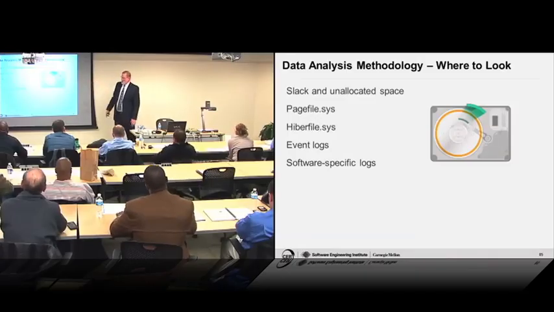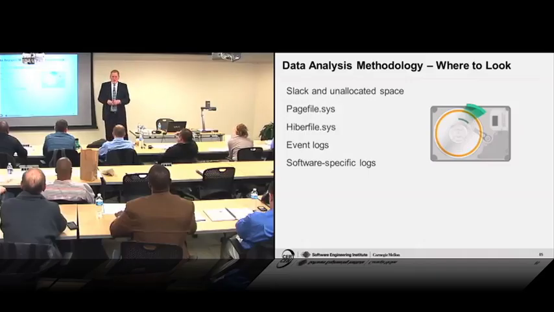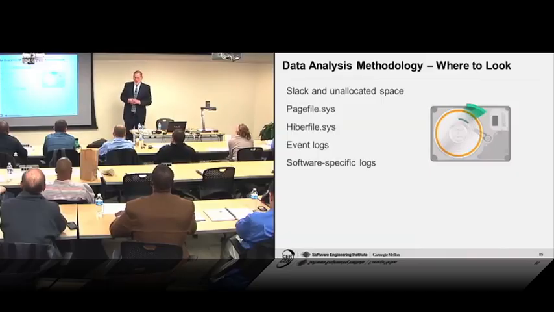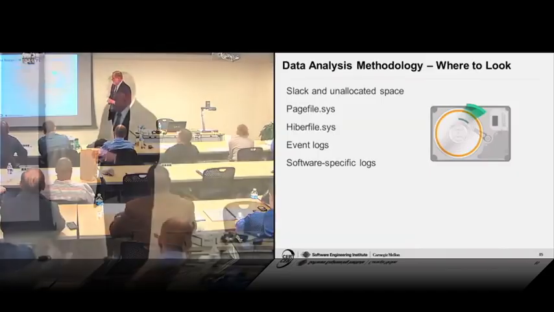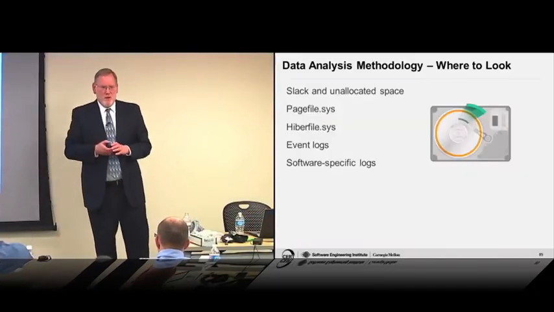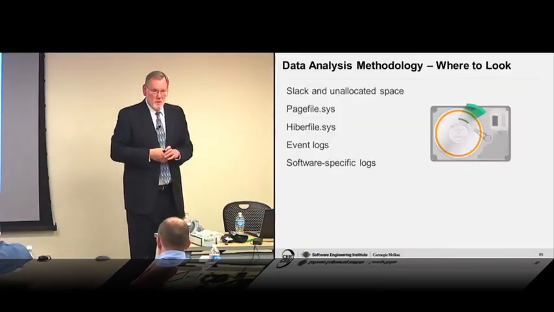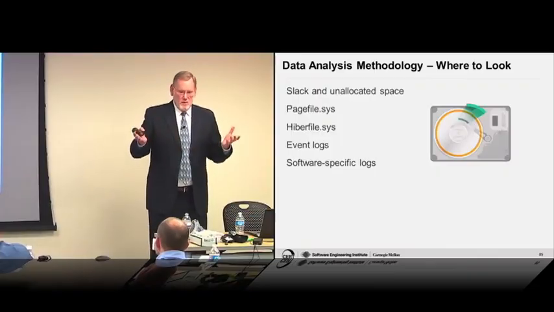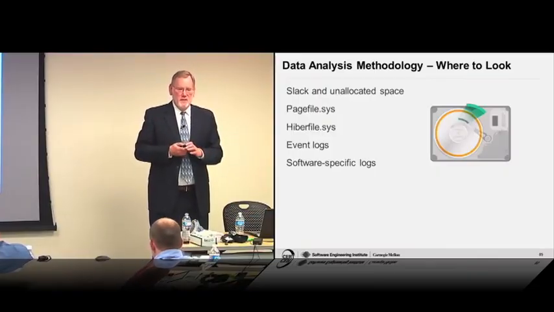You may find pagefile.sys. Anybody know what that is? Just a driver which operates the page file, like swap memory. So if a file was in memory and it got swapped out, it's going into the page file. What's hiberfil.sys? Just for hibernation. Yeah. So when you hibernate a machine, close the top, it keeps an image of memory. There may be really good stuff in there. Event logs, and there may also be software-specific logs. One software-specific log could be the logs for IIS on a Windows machine. That's the web server.